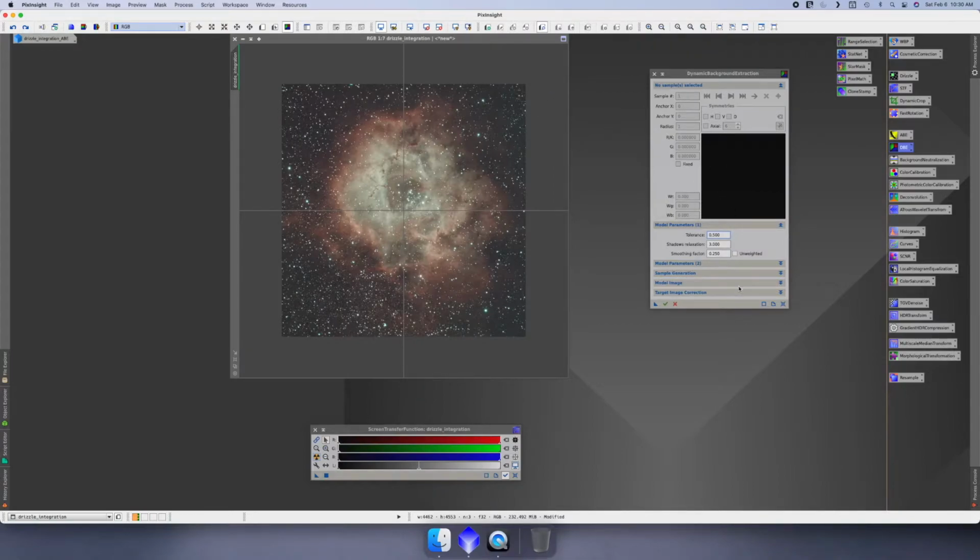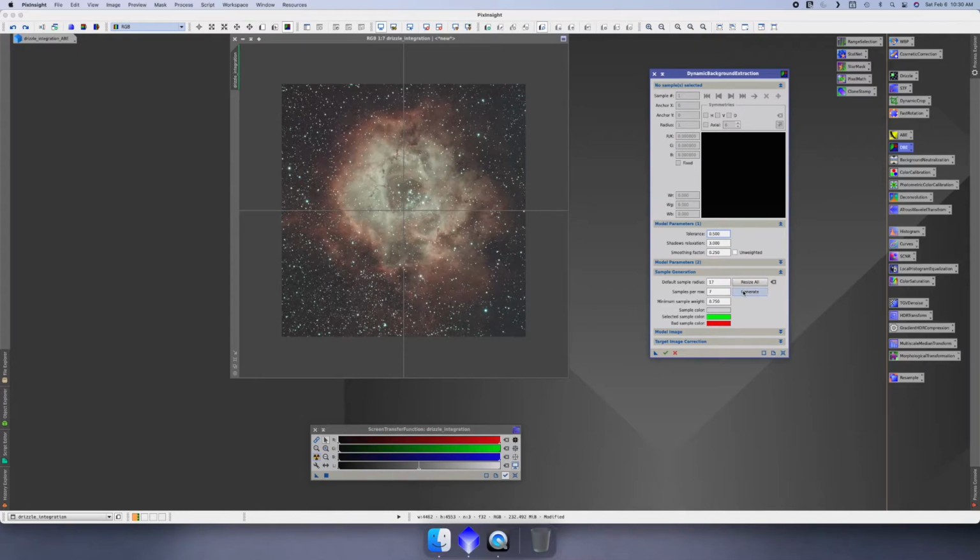But in here, I just go down to sample generation, and then I click on generate, and then it generates these little, I don't even know what to call them. I guess the little radiuses that it creates here. And essentially you can click in here and choose other data that you don't want. I leave it at the defaults. Some people get crazy and they like to click in here and do all kinds of stuff. You can play with it, you know, see how it manipulates the data differently. I personally just do a quick generate.